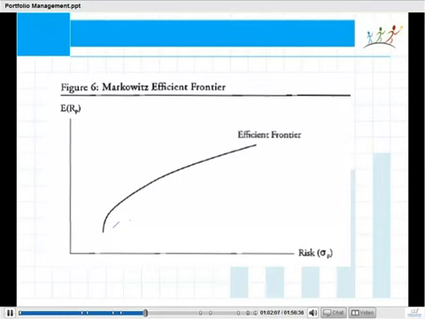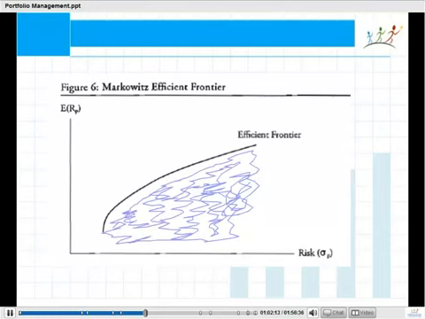When I take the correlations into account and try to compute the different possible risk and return, again, will I invest in any of these purple portfolios? There will be infinite such portfolios in the real world when I consider all my infinite assets. But will I invest in these purple portfolios ever? These are all different portfolio options.